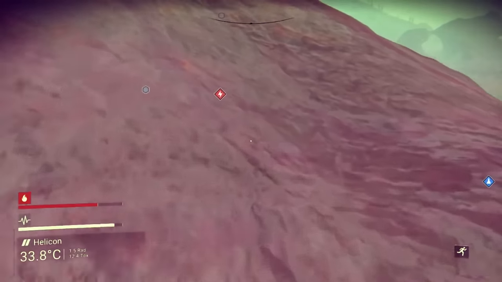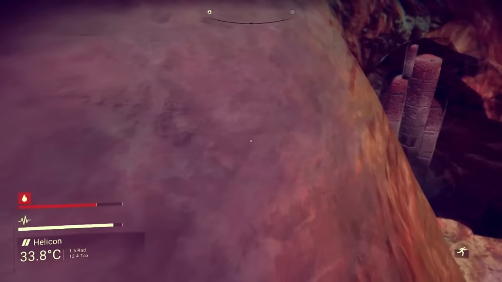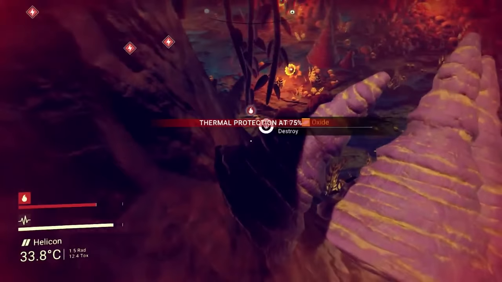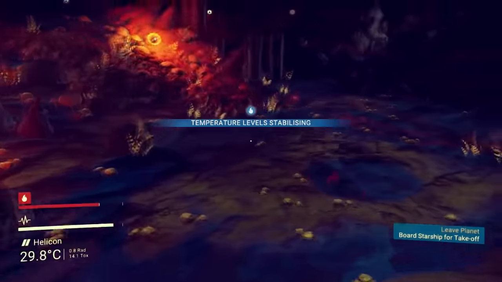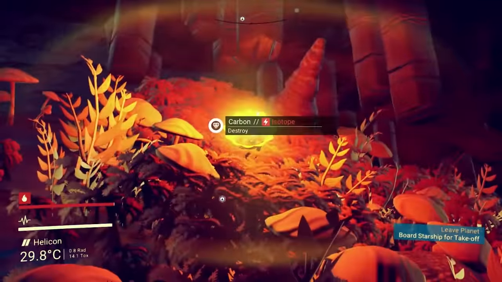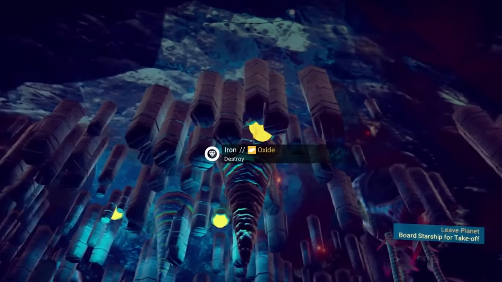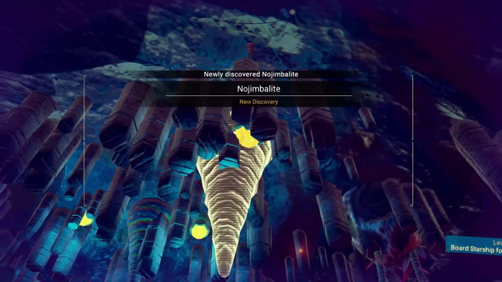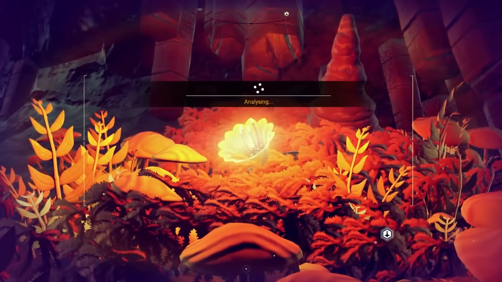Okay, there was a place with a lot of stuff. I'm trying to find where that was. Whoa. There's another cave. Thermal protection failing. Temperature levels stabilizing. I have to say that caves would be a lot more interesting if the things that we found in caves were distinct from those we found out of them. But at least I can get this flower, which doesn't seem to occur outside.